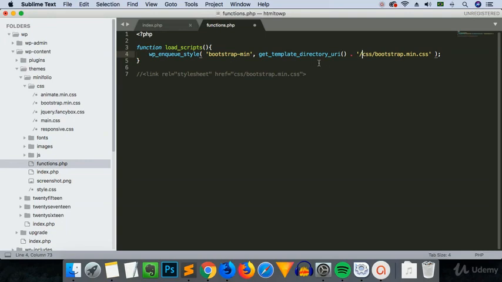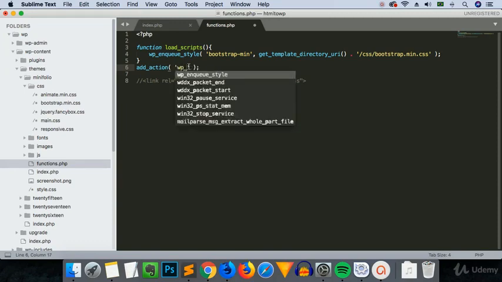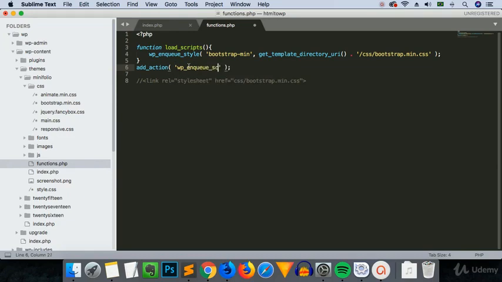Now for the style sheet to be enqueued, we need to call another function called add_action. In this case, this function must be called above or below this function. It doesn't matter really. Let's pass two parameters to it. The first one is called hook. It's a bit complex to explain what these hooks are now, but the important thing is that whenever you want to enqueue CSS or JavaScript, the hook to be used is named wp_enqueue_scripts. And the second parameter is the function to be hooked. In this case, we want to hook this function here.